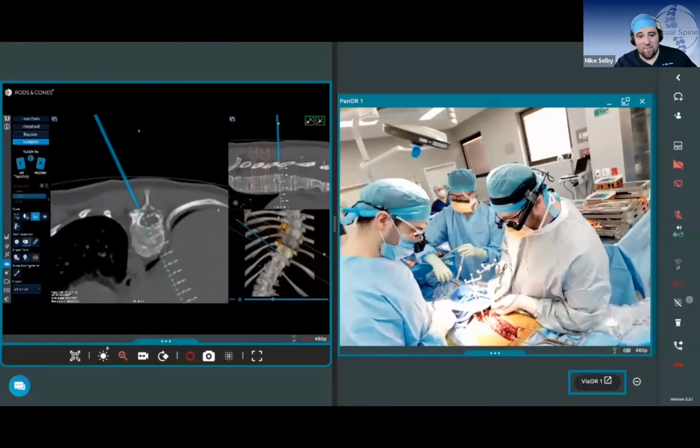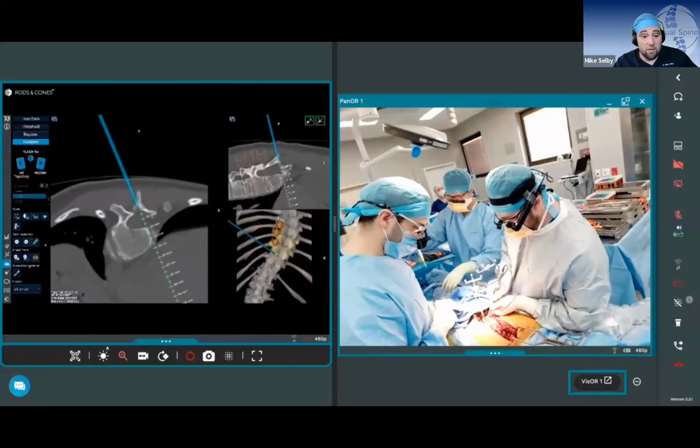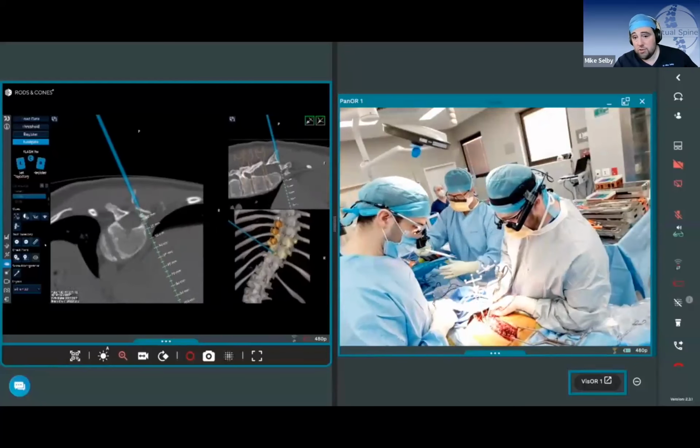Yeah, exactly. And what we try to do is make sure that you're getting your entry point before you look at the screen, and you're getting a feel for what a pedicle feels like. So you can do this if the navigation isn't there or it isn't working. I like the nav burr as well for Ponte osteotomies. I get most of the way there with the nav burr and then just finish the job with the Kerrison now. So it really speeds it up a lot.